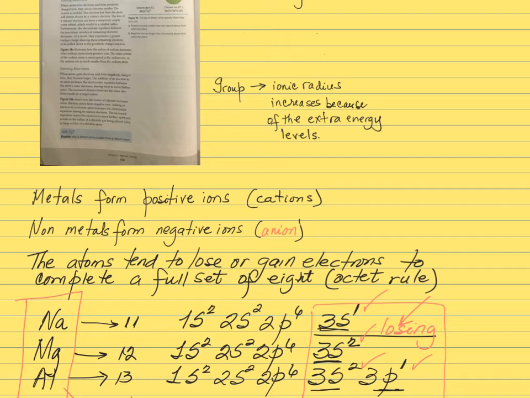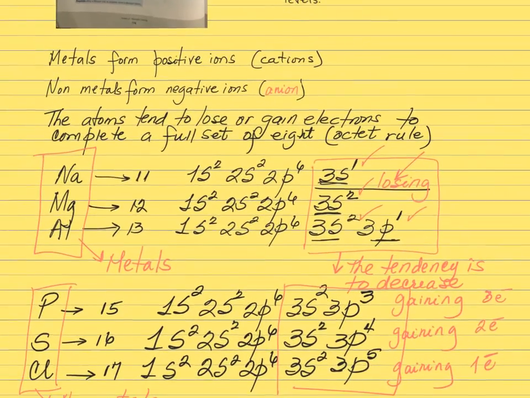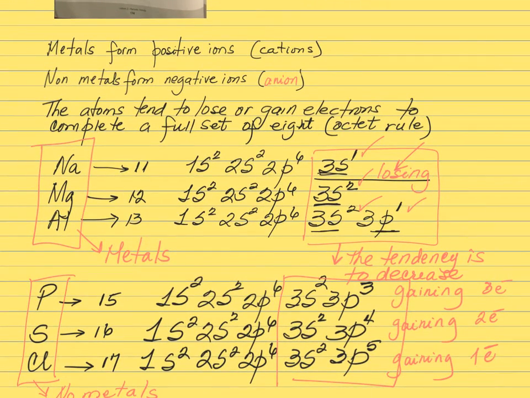Now, what's going to happen across the period? That's when you have to analyze the metals and the non-metals. Okay, I have over here an example of 3 metals that are located in period 3. I'm moving across that period 3. I'm doing the same with the non-metals, but I'm going to start first with the metals. I have over here the electron configuration, because remember, I don't know how many times I have to say it, all the information is in the electron configuration.